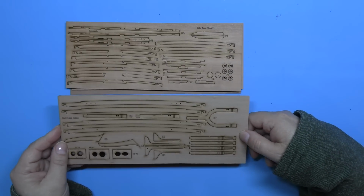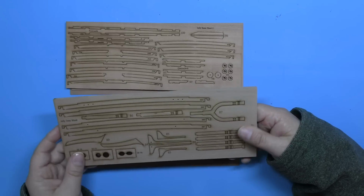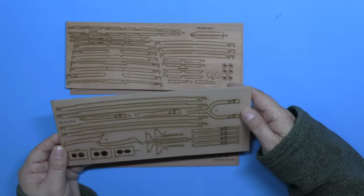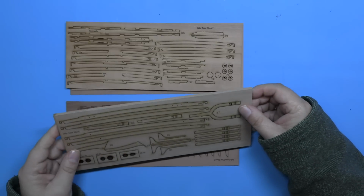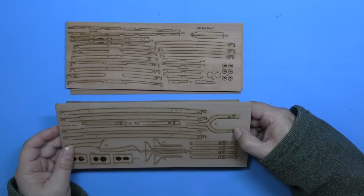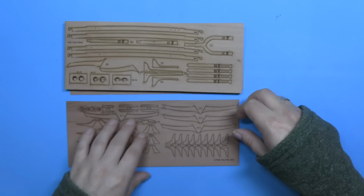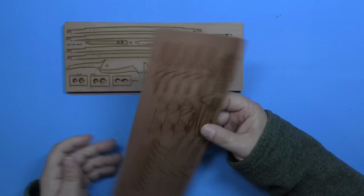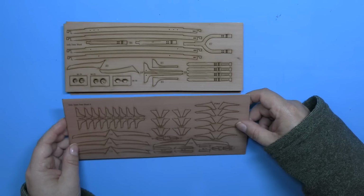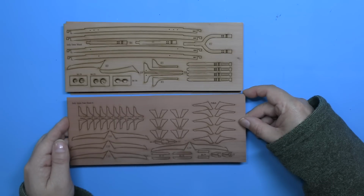5mm wood. So we've got some of the parts for the masts, some of the heavier structural items that go on the decks for the bit racks and things like that. Yeah, lots of lovely detail. Relief etching once again. Very nice. And then we've got here 2mm, and these are all knees and bits and pieces. So I imagine a lot of these are for the ship's boats, but some of them might be for the main structure as well.